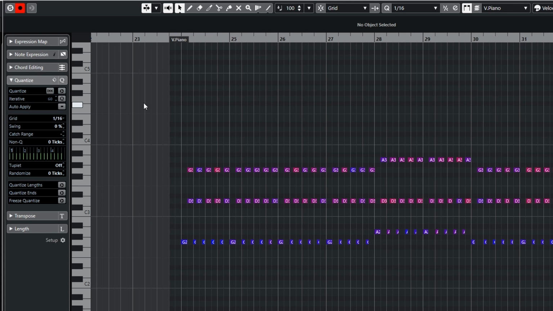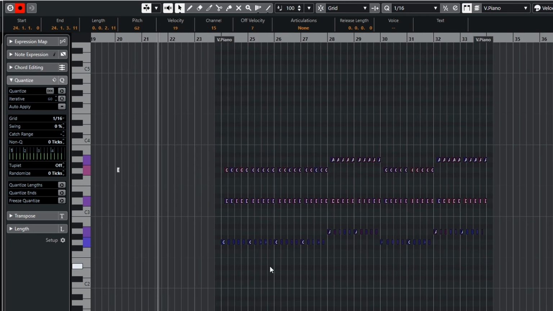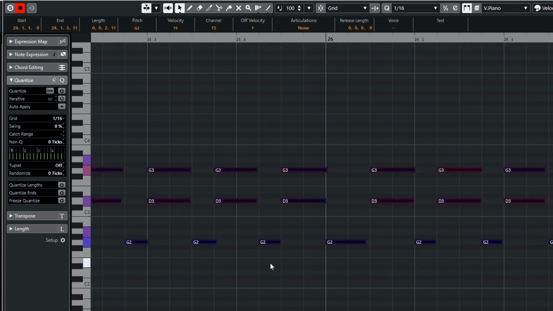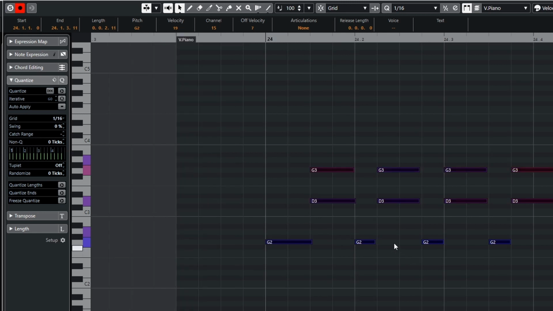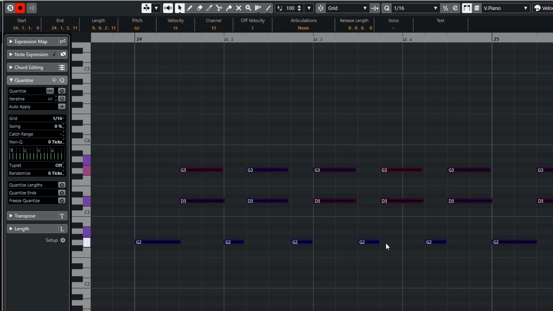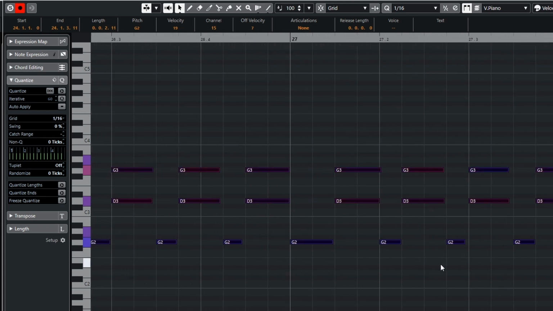But if I just want to select all those and quantize, then we can flick through and have a look to see how they hit, and that they're all hitting on the beat.